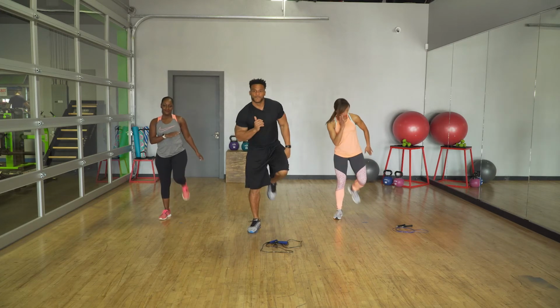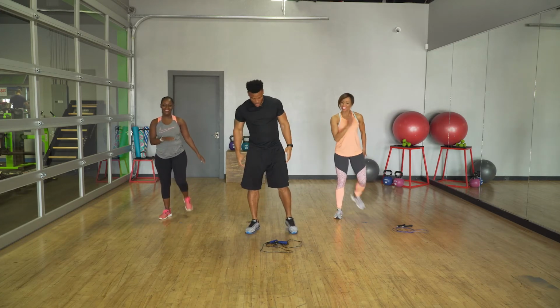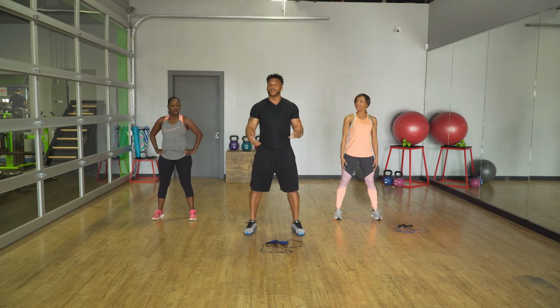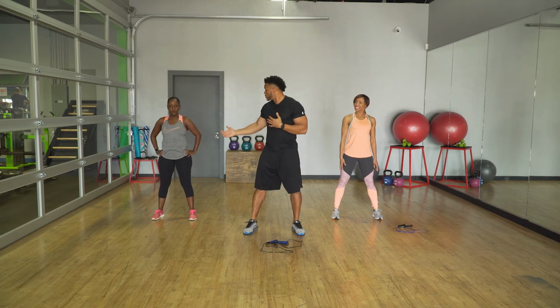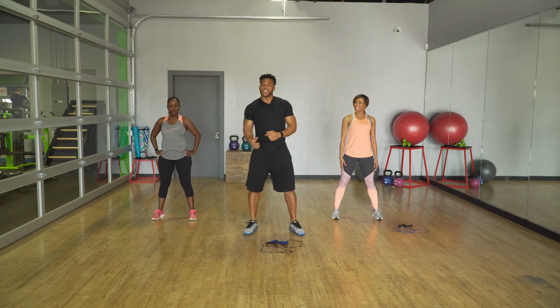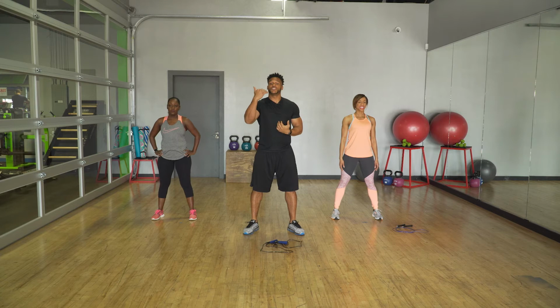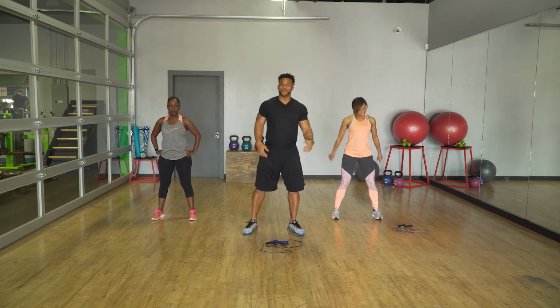Good, ladies. Okay, now let's transition into our squat. We want our feet about shoulder width apart. For me, I like to go slightly wider. I'll go down low. Shirin will not go as low. Okay, she has a little knee problems, but Shira will go as low as I will. We like to keep our chest up, our back flat, our tush, as Bashir says it, to the back.